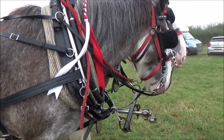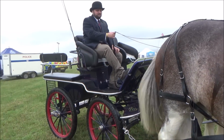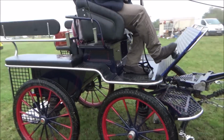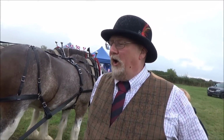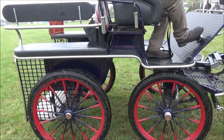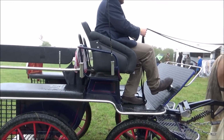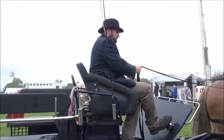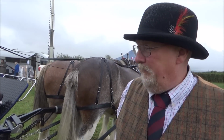Lovely, isn't it? It's absolutely super to see it. It really is. And then you've got your carriage here, is that a traditional design? Because it looks quite a new vehicle. Is it new or old? It's a fairly new vehicle. It's Dutch. In terms of European carriages, the Dutch, the Germans, and the Poles are really streets ahead of everybody else. And why is that? Because they enjoy carriage driving. That's their sort of thing.